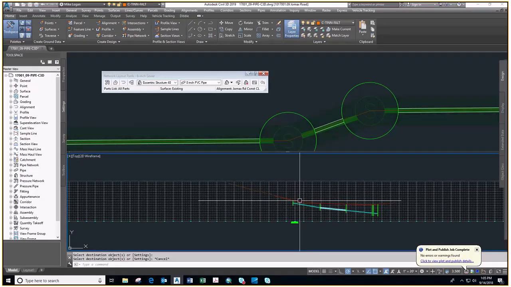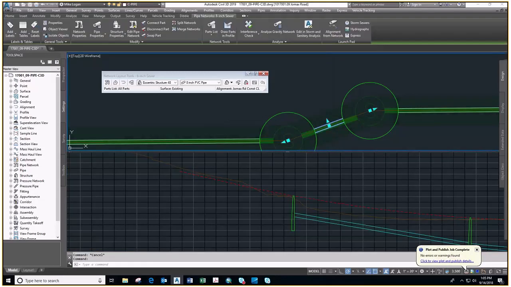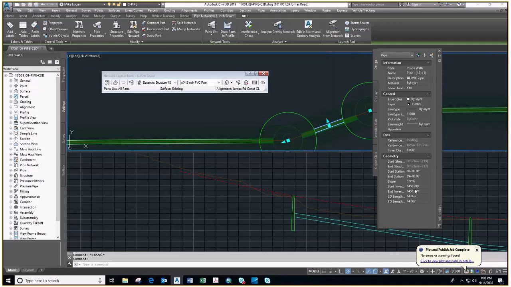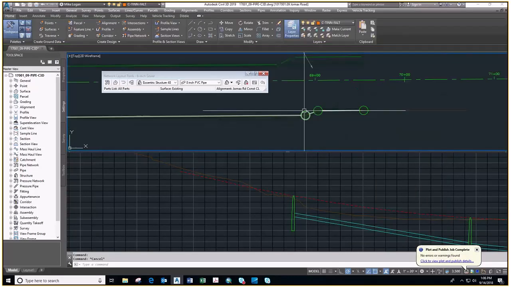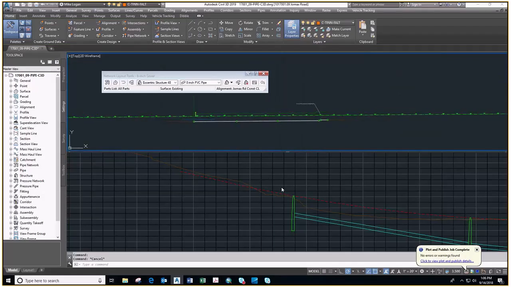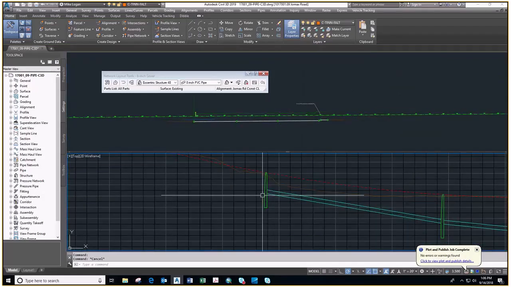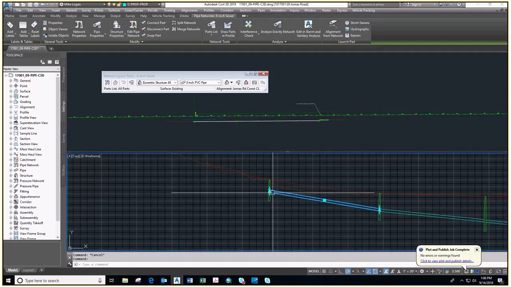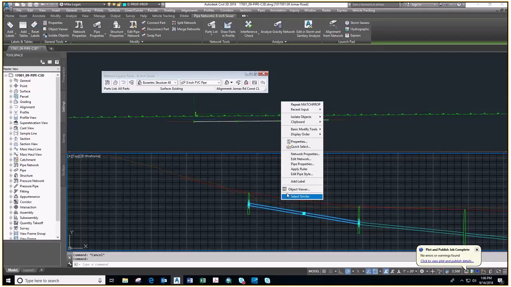There's two simple ways to edit pipes. You can open up just through the properties. You can change the start and end inverts. Or frequently what we do is we'll have a connection point right here, and we'll know we need to hold that connection point, but we want to go downslope from that, 0.5%.